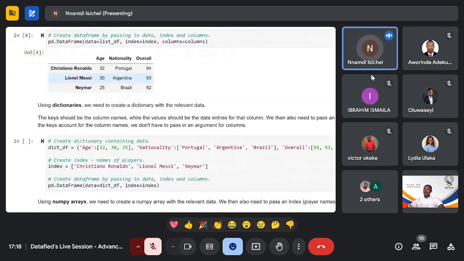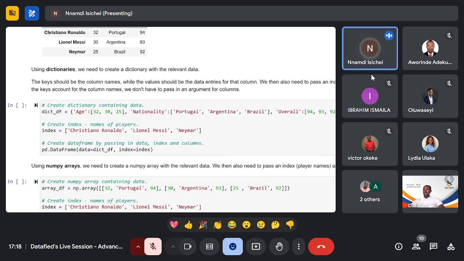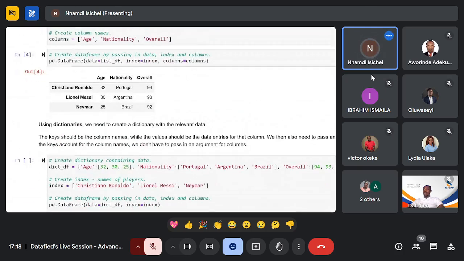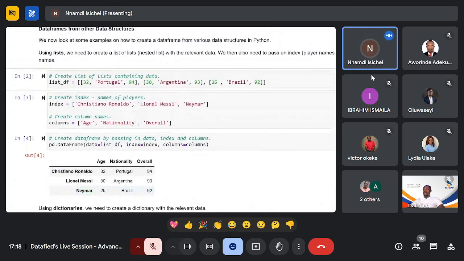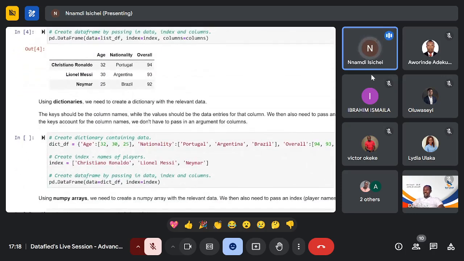Now, I also created a data frame from a dictionary. The same information was entered into a dictionary. The only difference between the dictionary and the list of lists is the ability to put the columns and the data in one dictionary. See how that was achieved. I have the age, and I collected all the ages of the players in one list as the value.